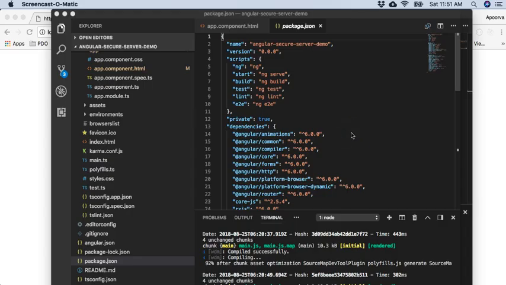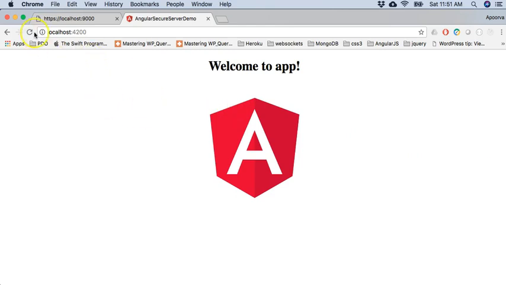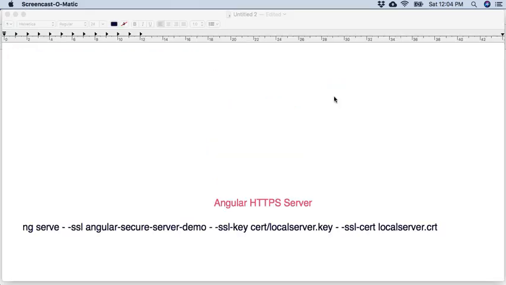Hi, so now this is an Angular application. I created this Angular application using Angular CLI version 6, and I have done nothing. This is just a simple app and I'm running it using the command ng serve. Okay, so look, localhost 4200, a simple app, but this is not secure. Okay, so how could we convert this into a secure app that could be run on HTTPS?